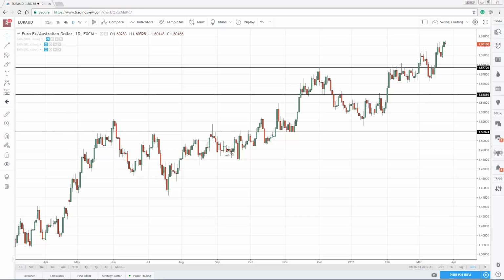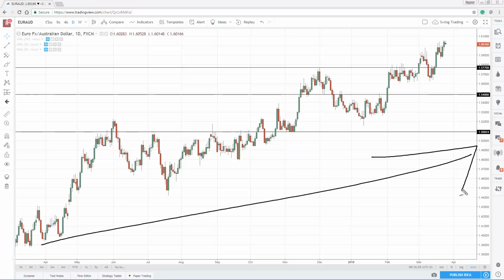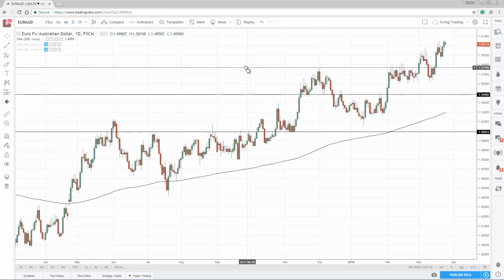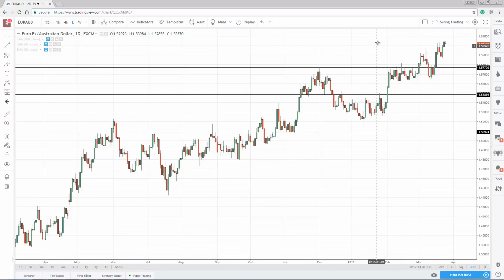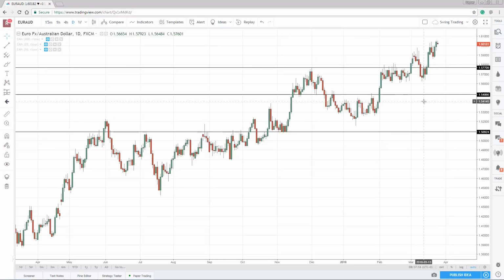So it's pretty straightforward. You can see that this market is clearly in an uptrend. If you are not sure whether you should be long or short, what I recommend is just pull out the 200 period moving average, this black line over here. If the market is above this line, stay long, which means your bias should be to look for long setups. And if the price is below the 200 MA, your bias should be towards the short side. This is a very simple filter. It is not 100% foolproof, but it will keep you on the right side of the market more often than not. So clearly the market is in an uptrend above the 200 MA.